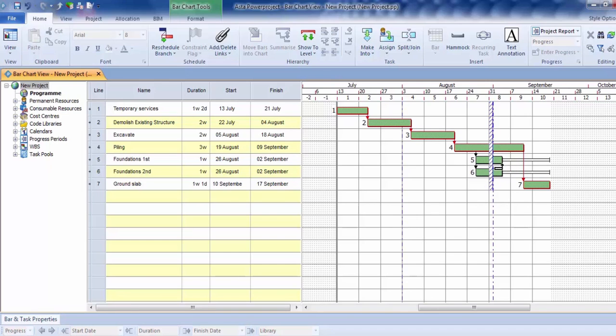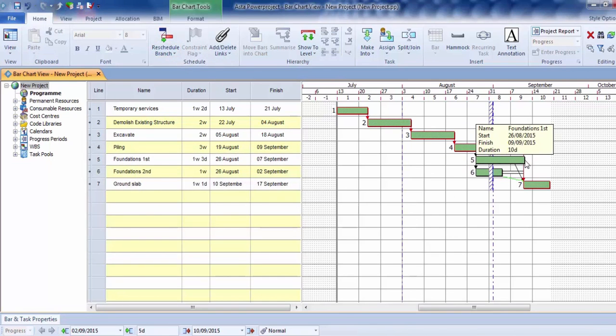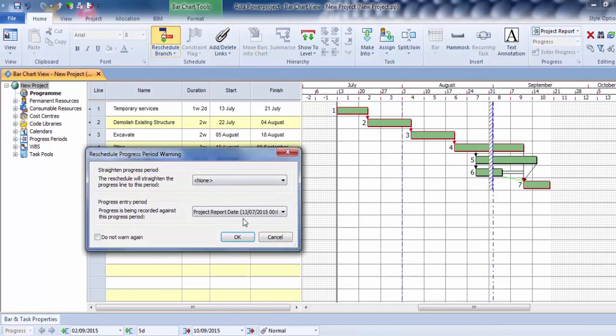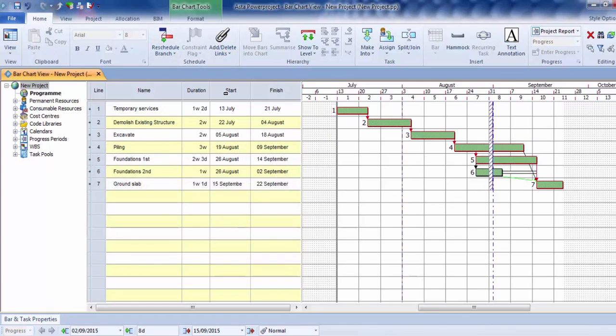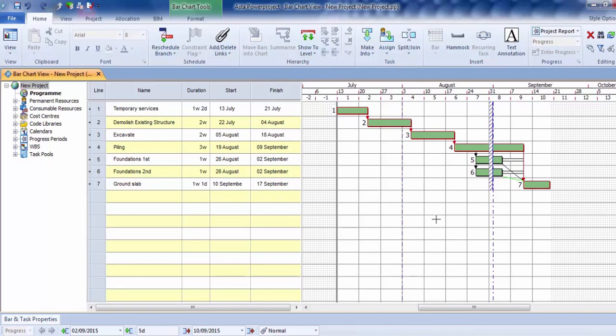Now I'll take these links and tie those up to our ground slab. So I need to be able to see that if either one of these two tasks gets delayed, it'll then impact my ground slab going in. So my task can be delayed within the float period without anything happening, but if I delay it beyond my ground slab, it pushes the tasks out. Press undo, so I can do multiple undos, even through saves, to try what-if scenarios.